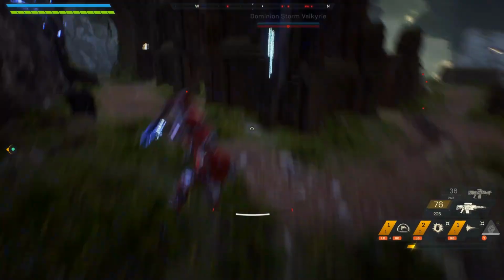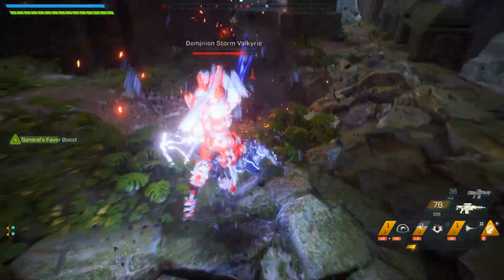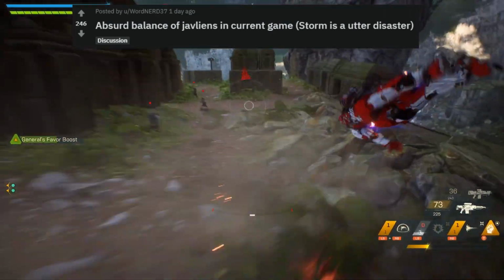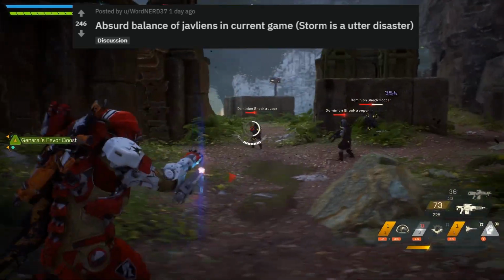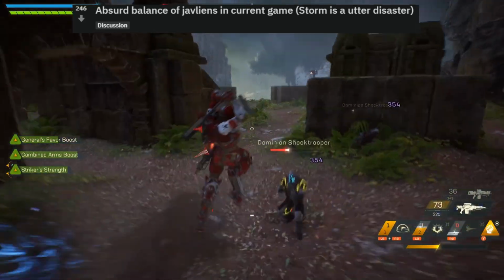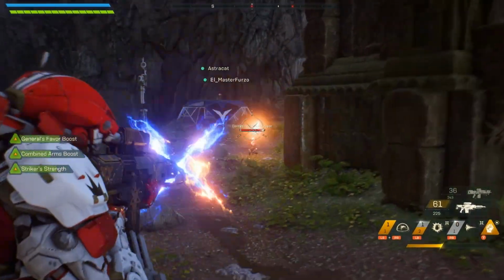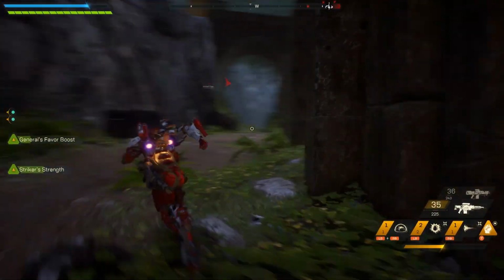But anyway, a lot of you guys also are noticing that the Storm seems to be very underpowered. And this was posted out there by WordNerd37: "Absurd balance of javelins in current game. Storm is an utter disaster." And I've completely avoided the Storm because I feel like the Storm is extremely weak compared to the other javelins. So I think some balance adjustments definitely need to happen with the Storm.